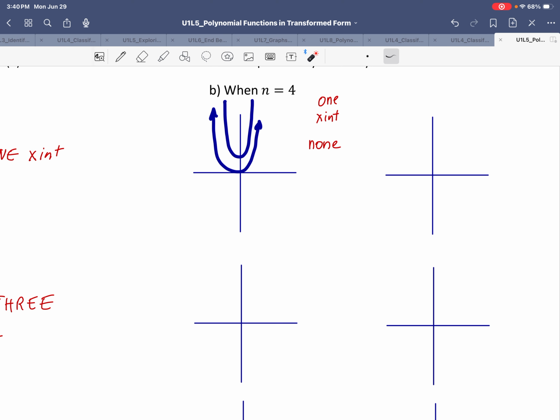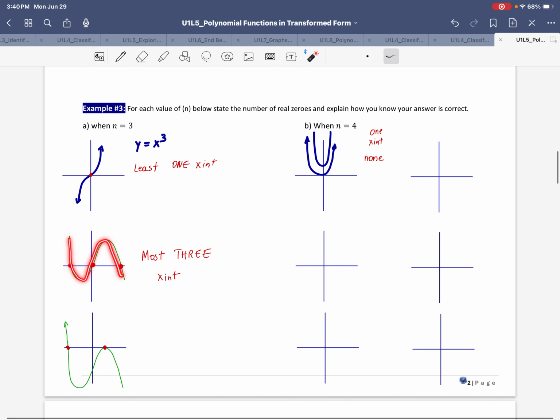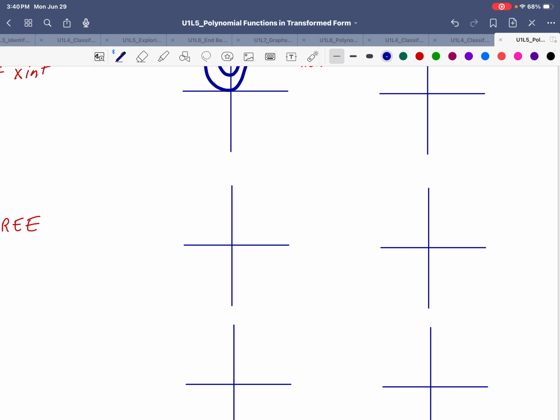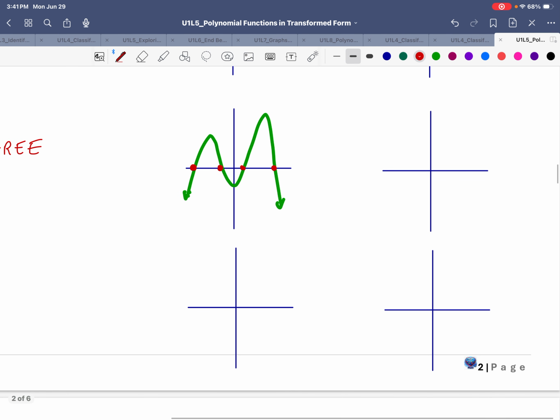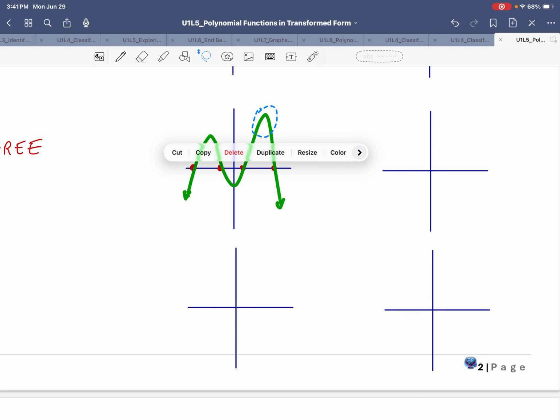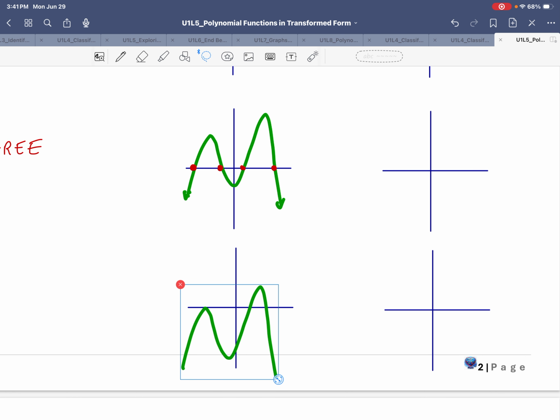Now, just like we drew the cubic functions with these curvy lines, we do the same thing for the fourth degree polynomial function. So here we go again. We have one line, two lines, three lines, four lines, connected in a smooth curve always. So as you can see here, we have 1, 2, 3, 4 x-intercepts. Now I'm going to grab this very graph again. I'm going to make a copy of it, and I'm going to use the same graph to make a different number of x-intercepts. So if I place it in here, you see that you have 1, 2, 3 x-intercepts. So we have 4 in here. We have 3 in here.